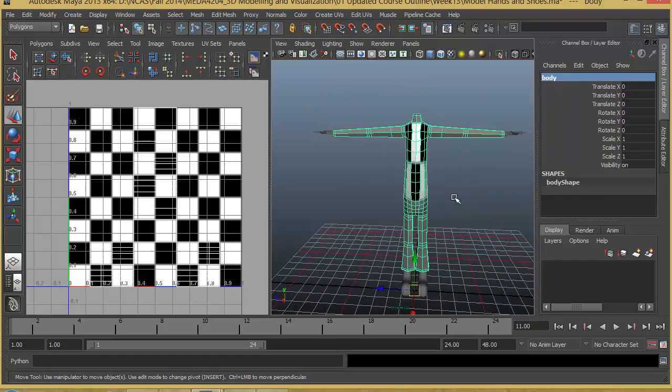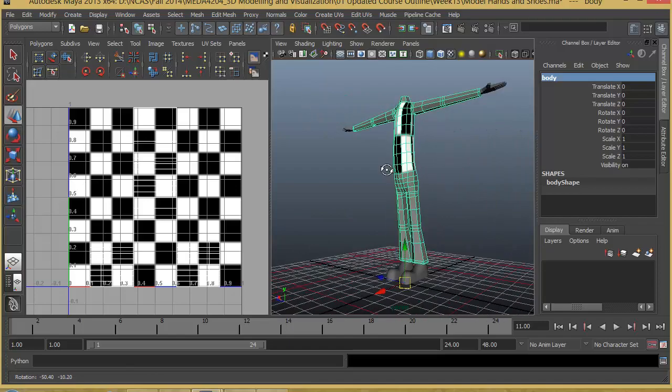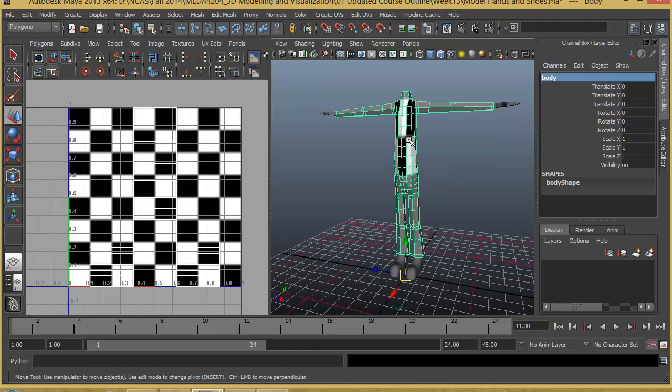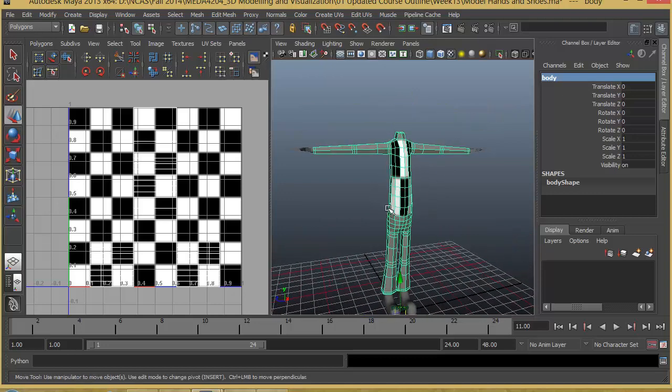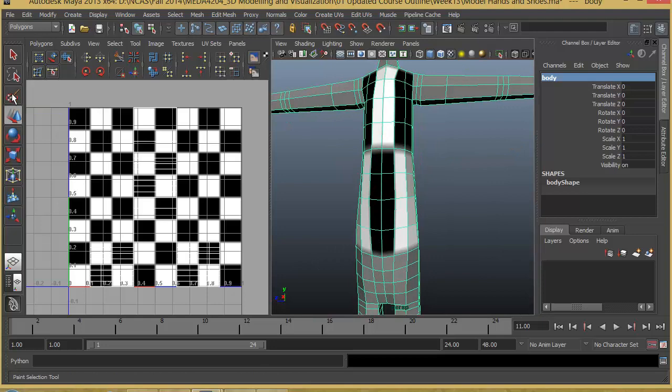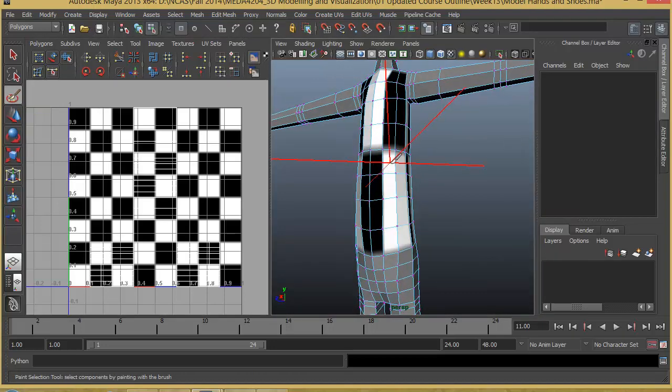Fine. So let's look at the shape of the character that we have. We can simplify the shape with the help of 1, 2, 3, 4, and 5 cylinders. So let's begin with the main body. One easier way to make selection is to use this paint selection tool. I'll go ahead and choose a face. I'll make the brush size smaller by pressing B key and clicking and dragging. I think it's too big, I'll make it smaller. Yeah, there you go. Fine.